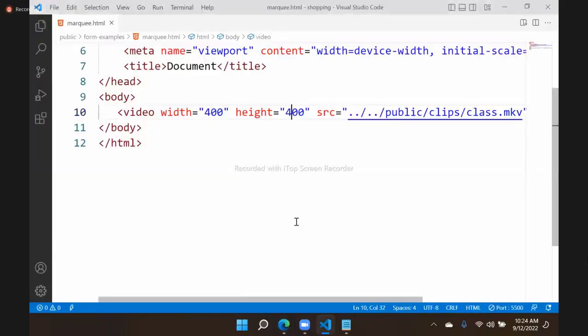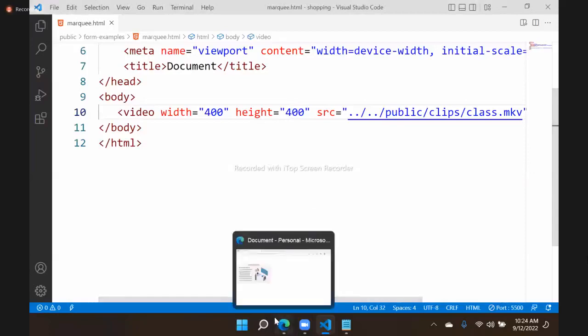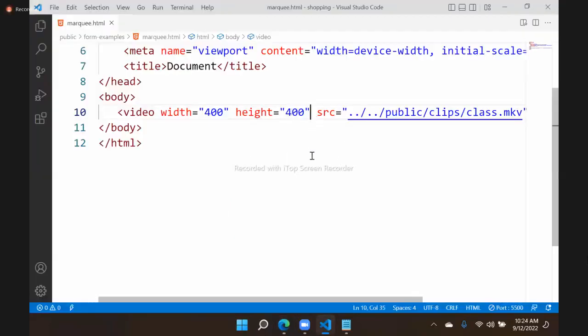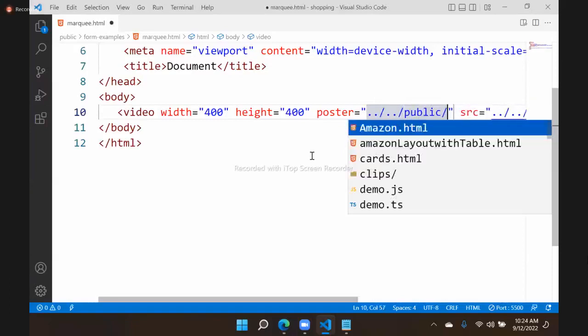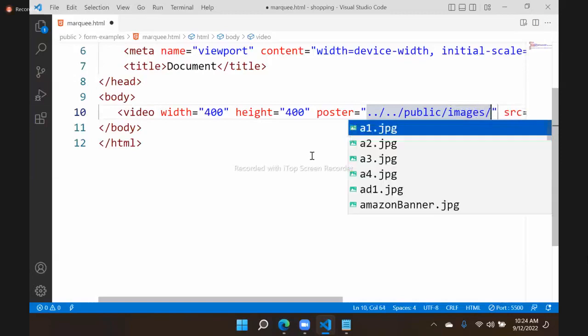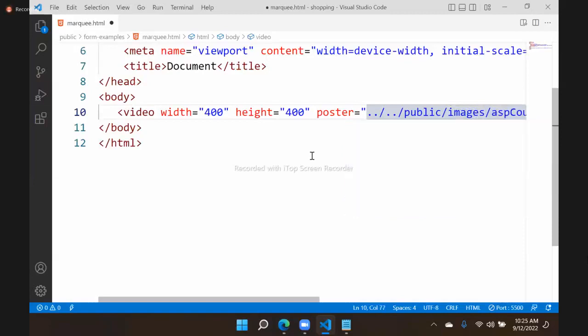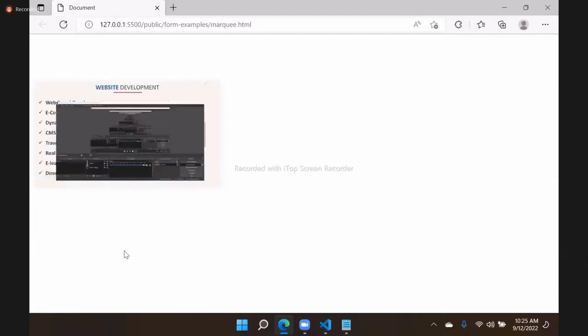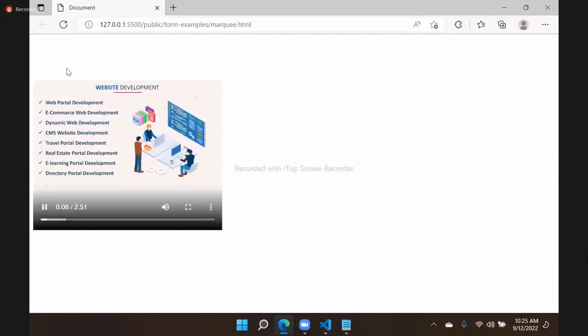But very important is when you are displaying videos. By default, when we open, you can see it looks like this. Just like YouTube, you can put thumbnails for videos. We have an option called poster. We can put a thumbnail; for example, roughly I am giving here /public/images/, suppose I have some ASP course like this, and you can see that will be used as a thumbnail. That means before the video starts, it will put a poster. And when I click on this play button, now the video will start playing. That video will be playing in the background, right? That you can put by using this.